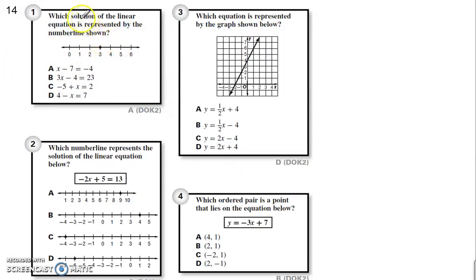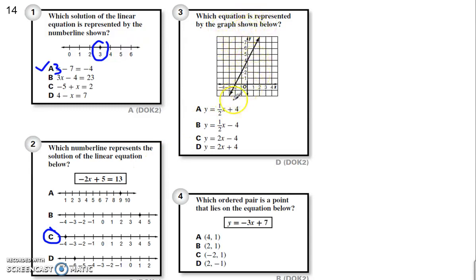Okay. This right here is not an inequality. It's an equation. It tells us that the answer is 3. X is 3. So 2 ways you can do that. You could solve each one of these and see what x is, or you can plug it in. Put 3 in here. 3 minus 7 is negative 4. Okay. Which number line represents the solution of this? Subtract 5 from each side. You'd get 8 divided by negative 2. We get negative 4. Okay, so we have C.